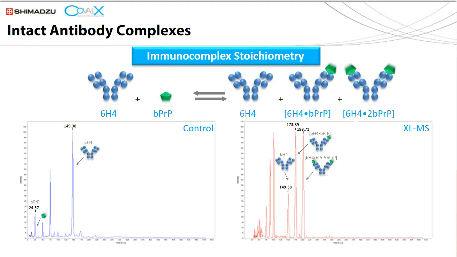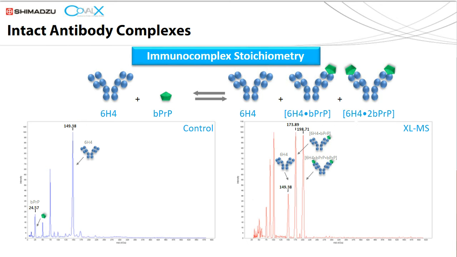Okay, I gave a couple examples of large molecules being detected directly, proteins, but mentioned looking at protein-protein interactions. And here's an example of just that, an immunocomplex, a simple antibody-antigen complex that we're going to measure in the mass spectrometer. As I mentioned, when you put it in the mass spec, the complex dissociates, and that's what we see on the left in the blue spectra.